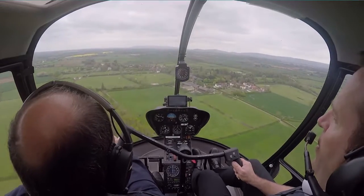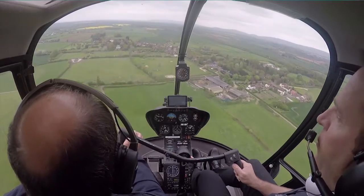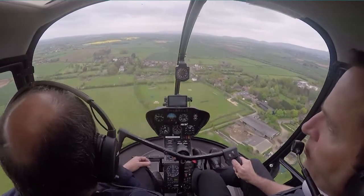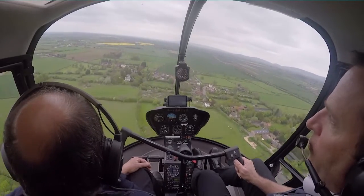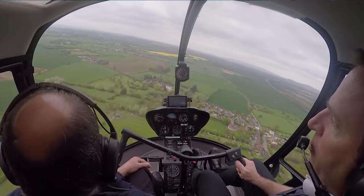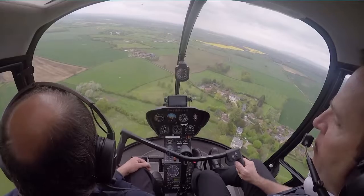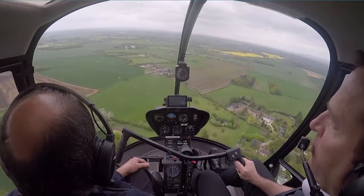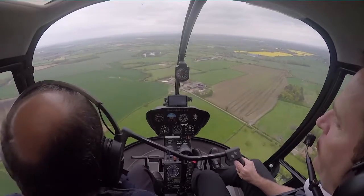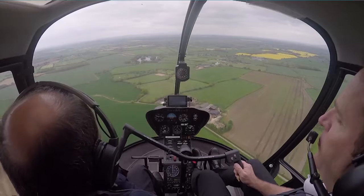Tower, Checker 1. Checker 1, pass your message. Just for your information, we're outputting the cones on the whole points of 27. We'll start our climbing left turn before we get to the houses. Checker 1, roger, and remain west of runway 04. Nice, that's good. Remaining west of 04. Checker 1. That's 500. Gloucester Tower, helicopter Golf Sierra Hotel Romeo Tango, at the pump, 3 POB, with information Kilo, QNH 1032.